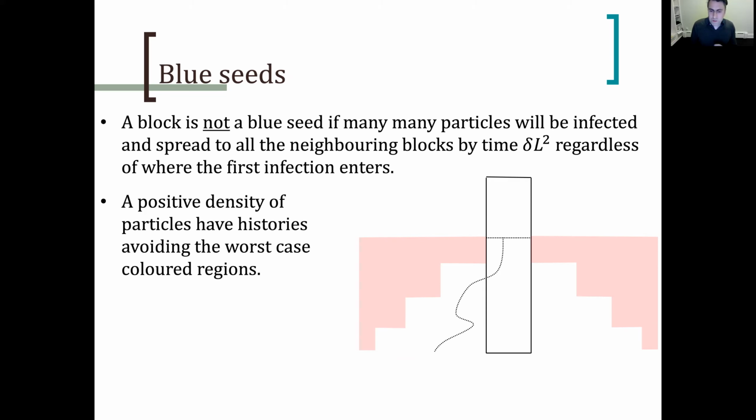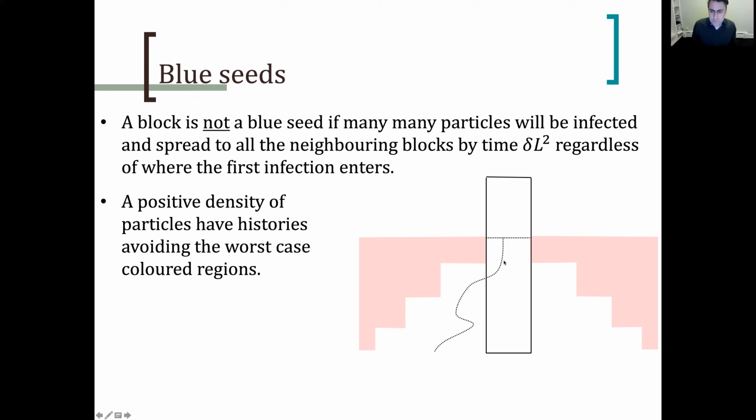One tricky thing, or one thing you might worry about, is we have to do this over any possible shaded region. But there's really a maximal size that the shaded region can be. This is because of our rule that if a box has been next to a shaded box for time L squared, then the shaded region has to spread to that box. So from the point of view of one box, at the time it gets shaded, blocks at distance k from it can't have been shaded for more than time k times L squared.